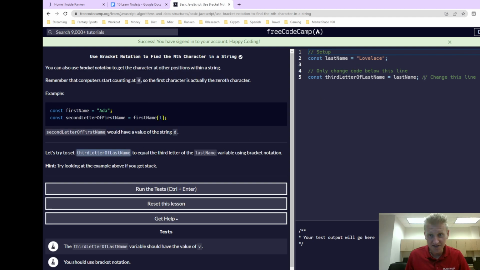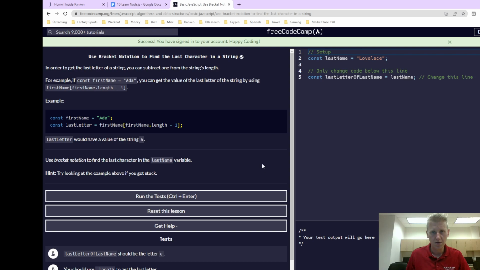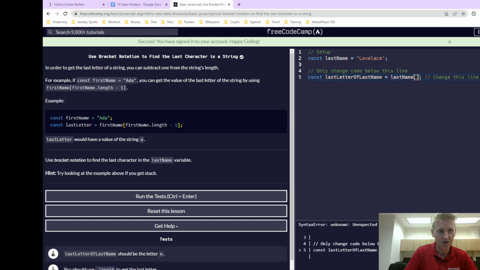Third letter of last name equals last name sub-2, because it starts at 0. Use bracket notation to find the last character in the last name variable. So this is kind of a fun one. To find the last character, you could do the last name dot length minus 1.